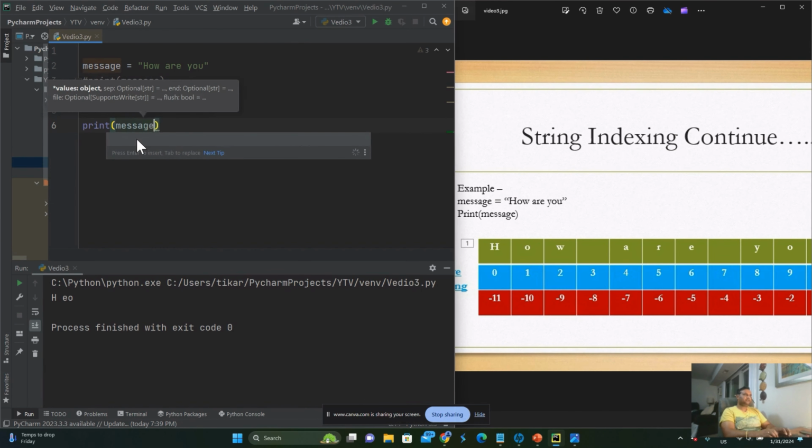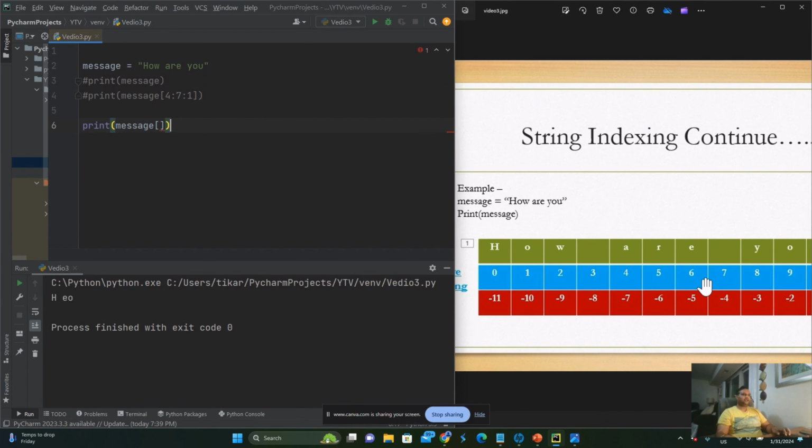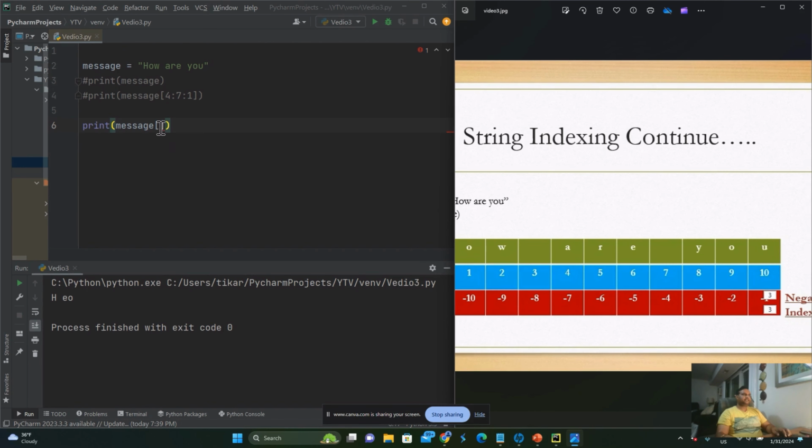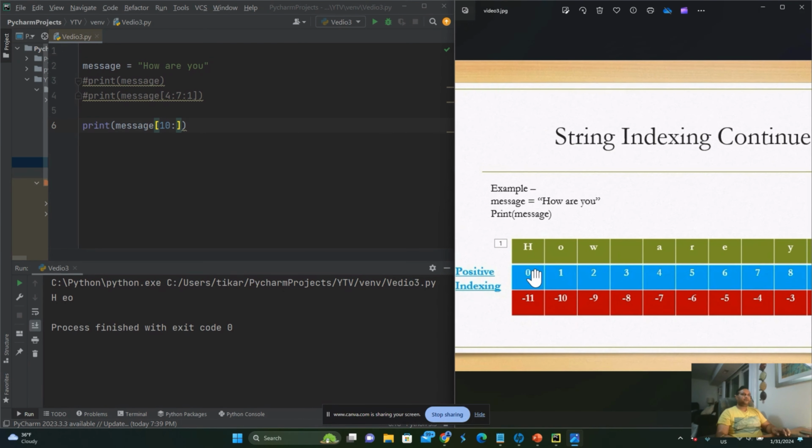So print message, and because I'm going to print in reverse order, I will start from the last position, which is 10, and then I will go up to 0. Normally we increment by 1, so the safest option is not to specify anything, but here we need to increment by -1.